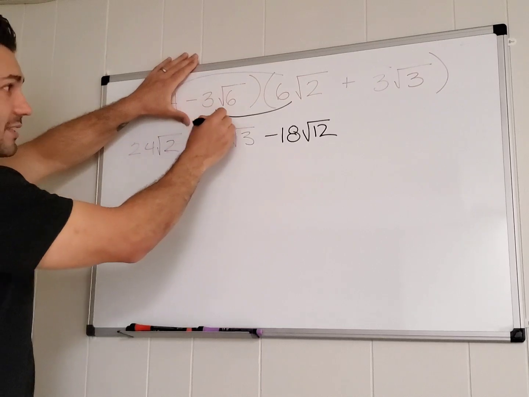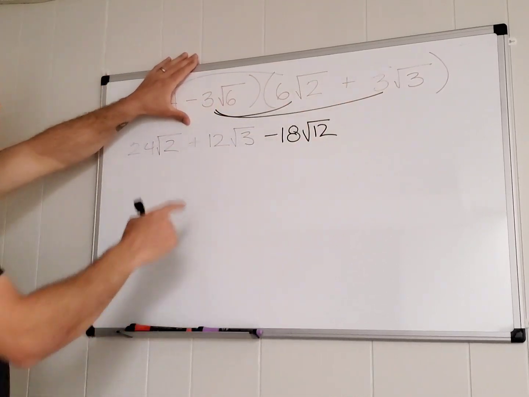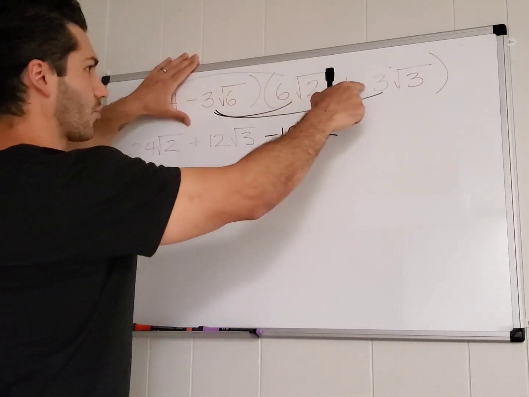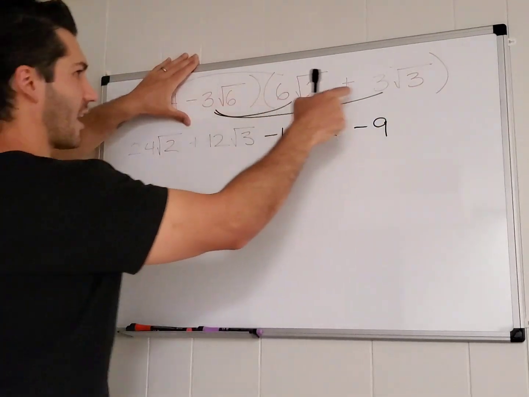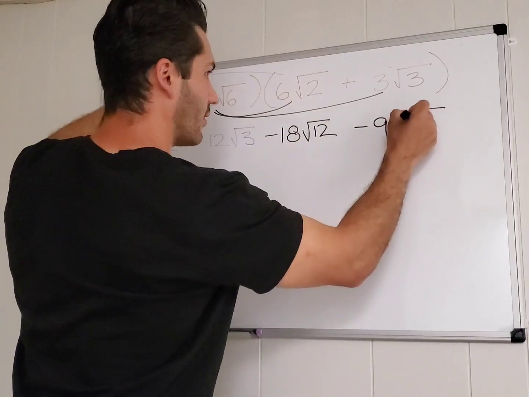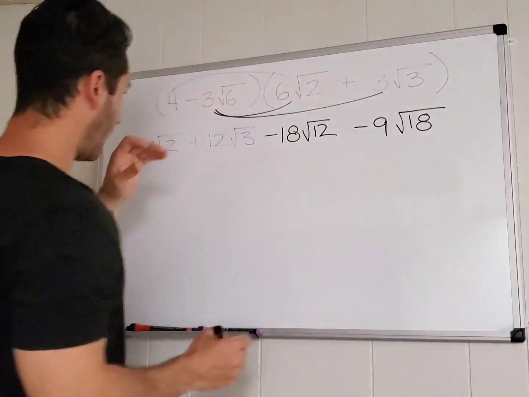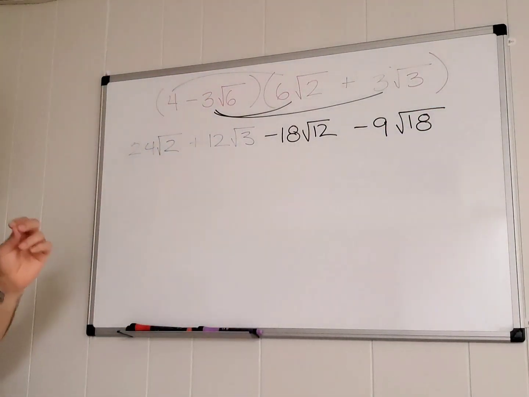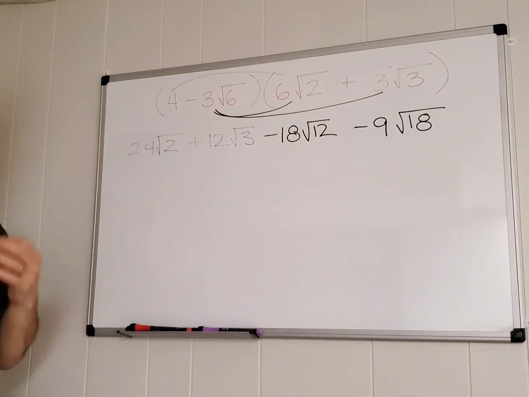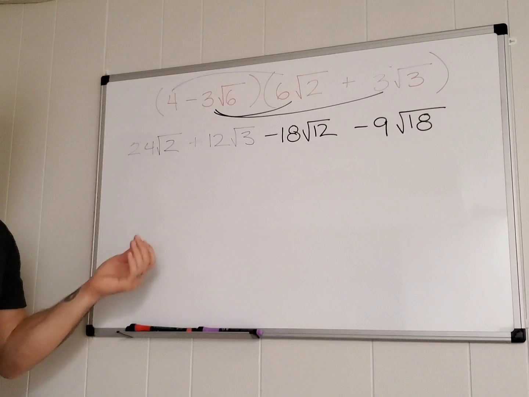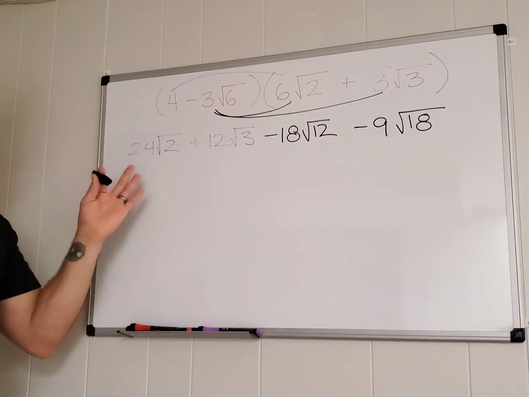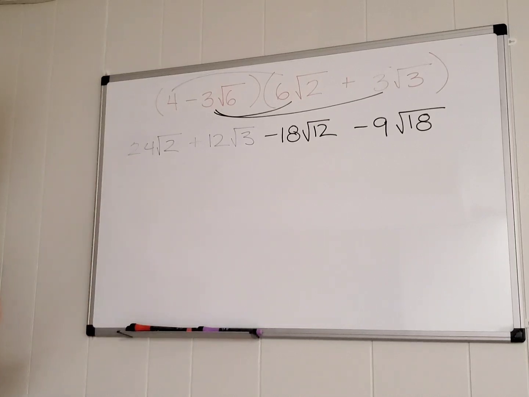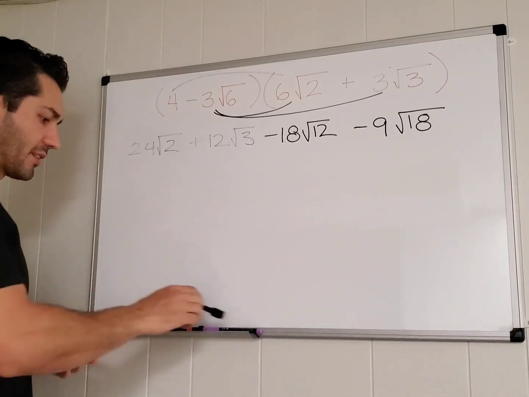Negative 3 radical 6 times 3 radical 3. Negative 3 times 3 is a negative 9. Radical 6 times radical 3 is a radical 18. And right now, this looks like a big, ugly answer. And it's not going to be much prettier at the end. This kind of looks like a mess. And sometimes your answers are going to look like this. I don't think we're going to do an example with that. Like I said, this one's going to work out kind of nice, and then the next one's going to work out really nice. But sometimes you'll get these big, ugly answers.